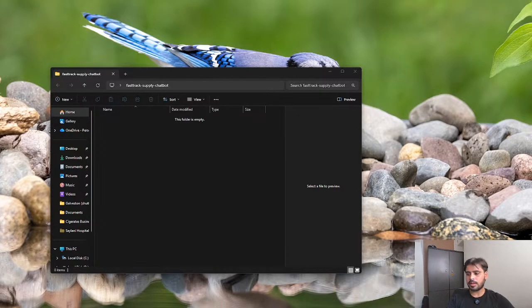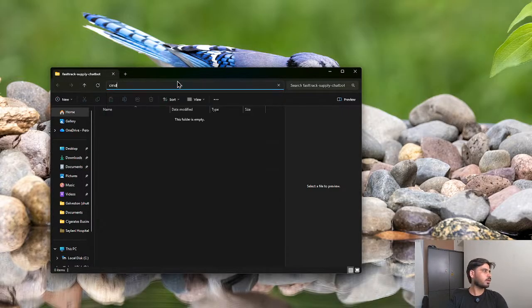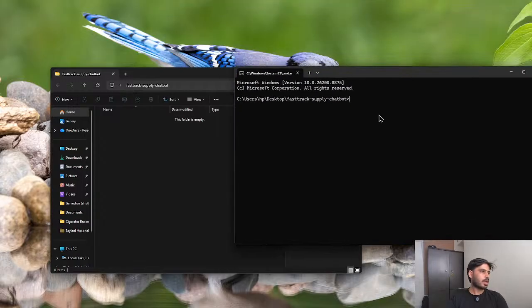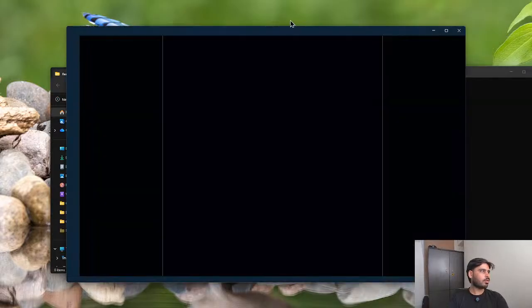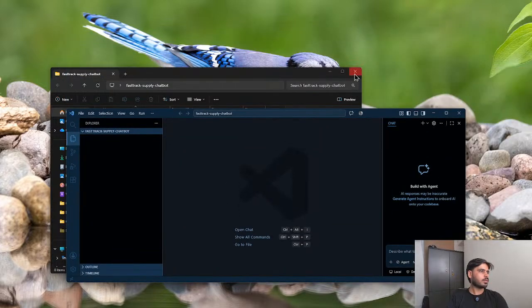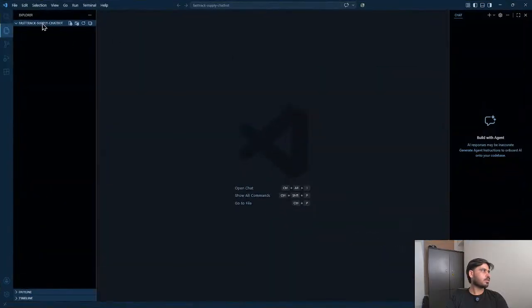Now we will open this folder in our VS Code. We write cmd over here, and now we write code. This will open VS Code for us. Now the VS Code is open.